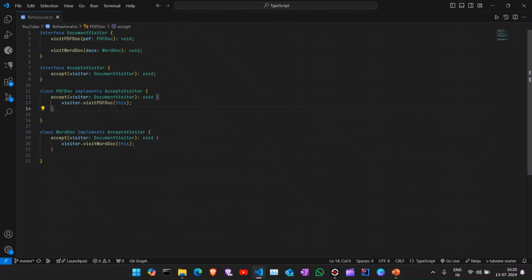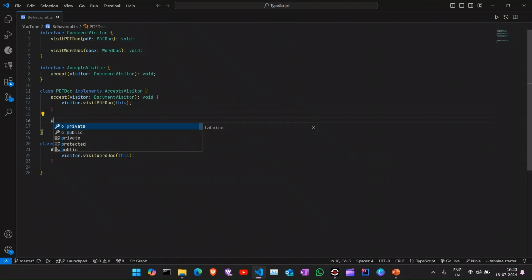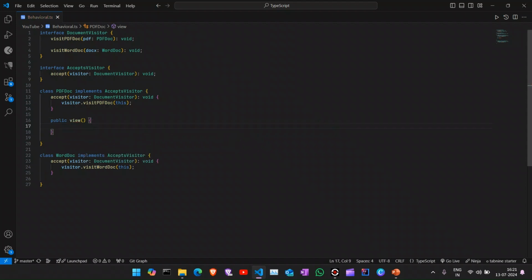I will also have one public method. So public view method. You just want to view your PDF. Viewing the PDF, and you can also have this method in the Word doc class, viewing the Word document.